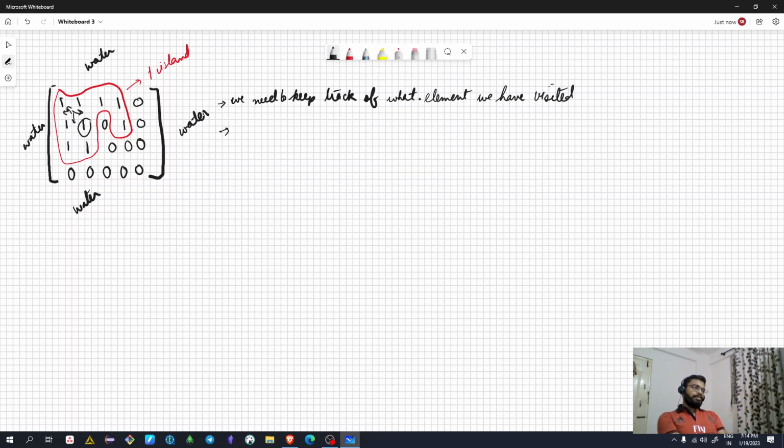Another approach in this kind of situation, which I usually like to do, is to change the values of the cells that I have already visited. So for example, if I have already visited this particular one, I'll change it to, let's say, -1 or -2 or something like that. It will help me save on memory, because if I have a Boolean grid for visited, it will add to the space complexity.